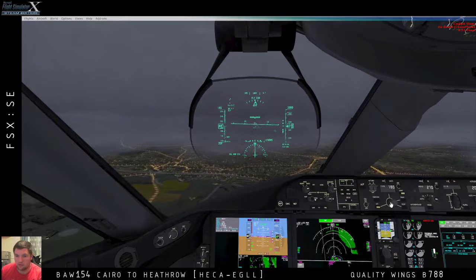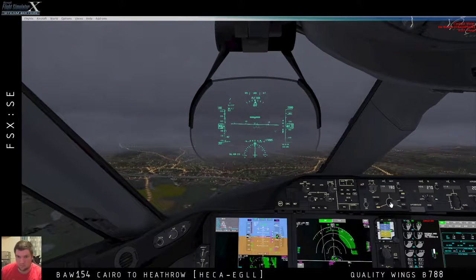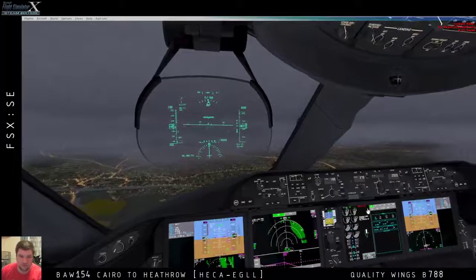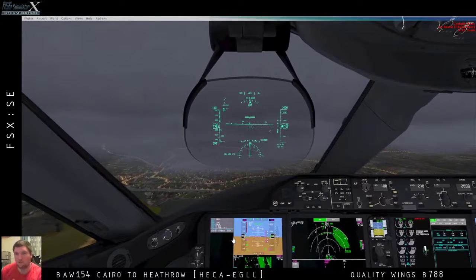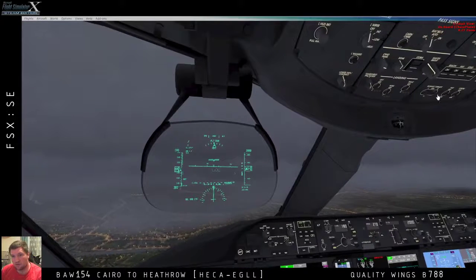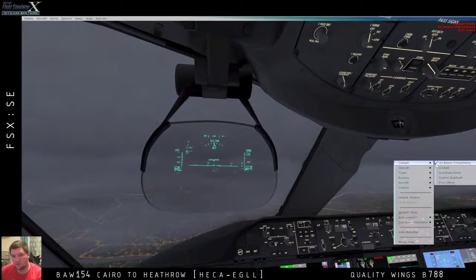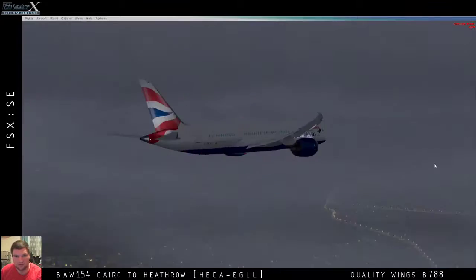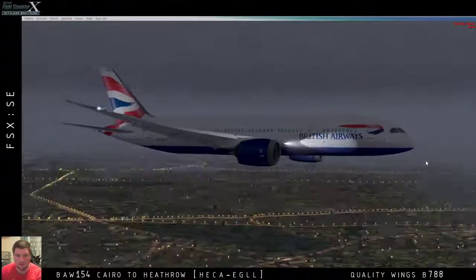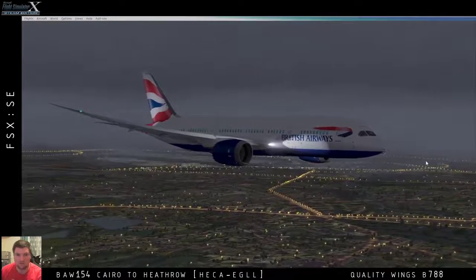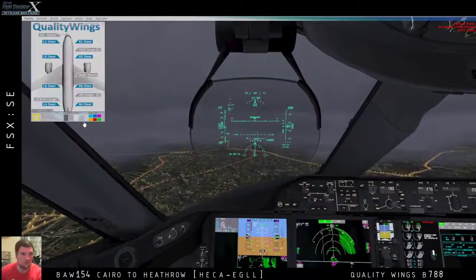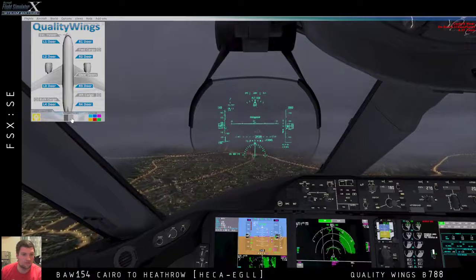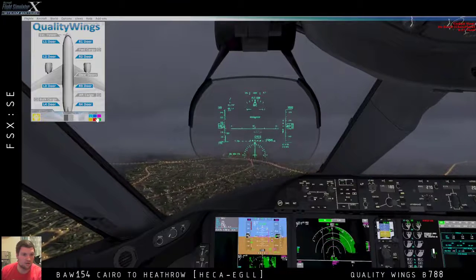We can pull our speed back now. So speed coming back. Thankfully we've got absolute bags of fuel. Turn off lights can come on. Let's have a look, see what we look like from outside. Yes, very nice. All the lights on. Does look good, this aircraft. In fact, I can make it look even better.